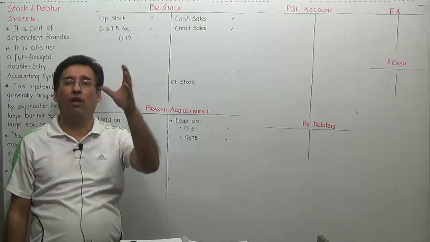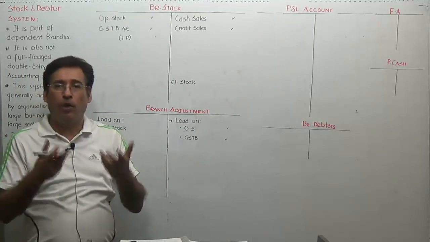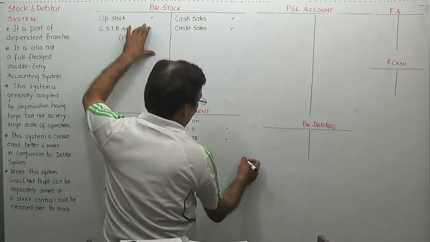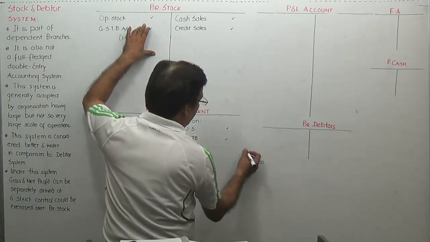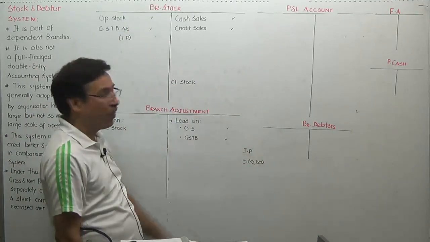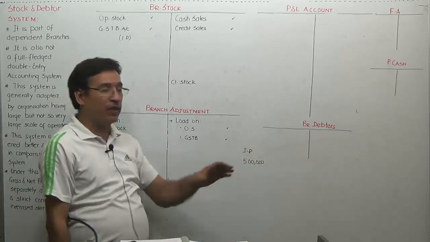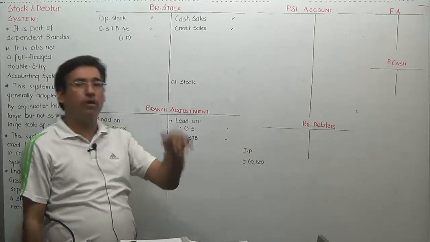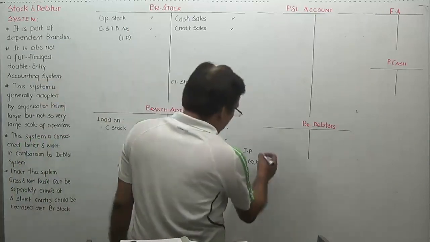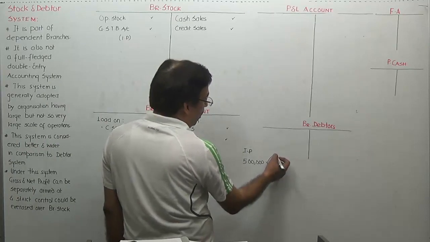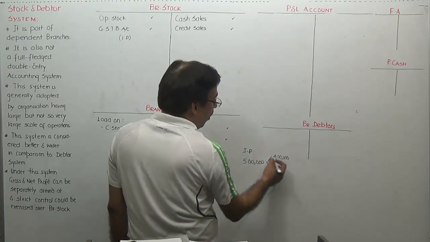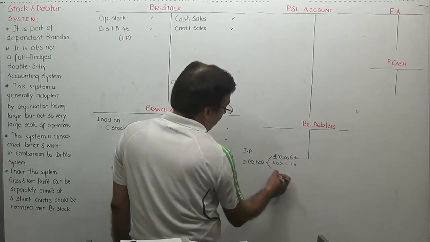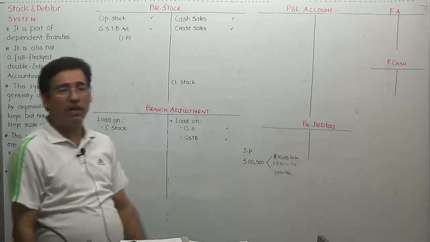Suppose you are not able to sell the entire lot of goods, then what will happen? Next time I will be more alert and send you fewer goods. For example, suppose I sent you goods at an invoice price of 5 lakh. This is the invoice price, correct? You must not forget that when the head office sends goods at invoice price, it always asks its branch manager to dispose of the goods also at invoice price. Now suppose out of 5 lakh worth of goods, the branch is able to dispose of 4 lakh worth: 3 lakh on cash sales and 1 lakh on credit sales. So the branch stock account must reflect a closing balance of 1 lakh.